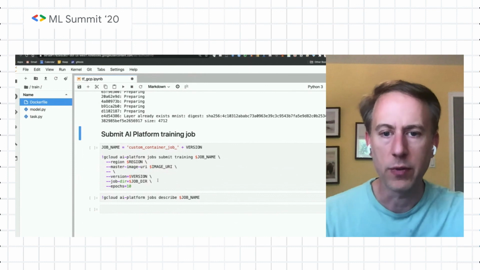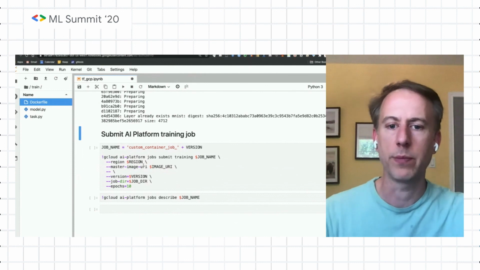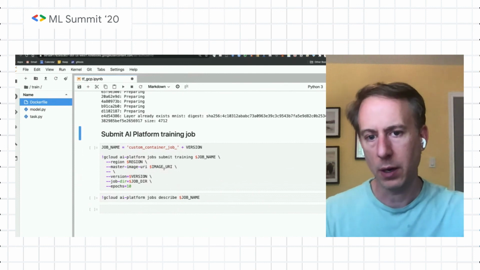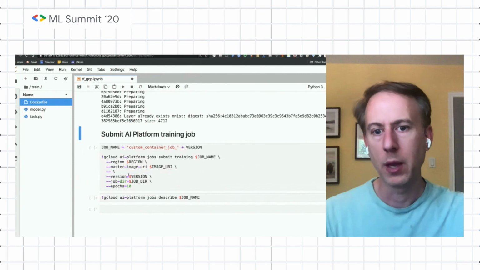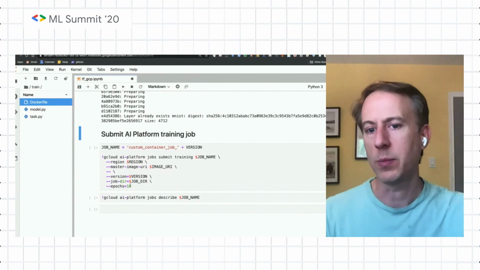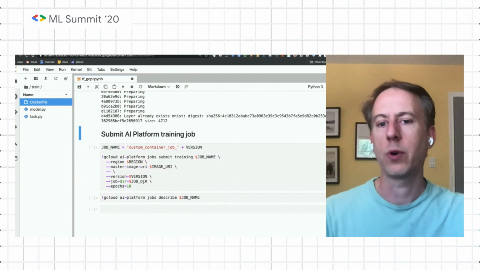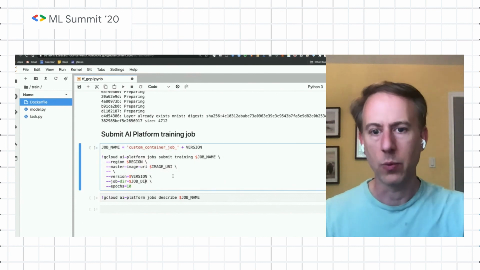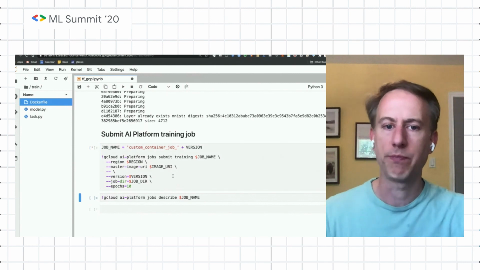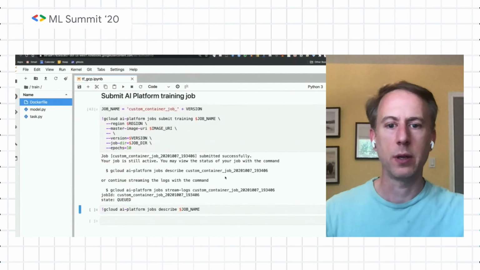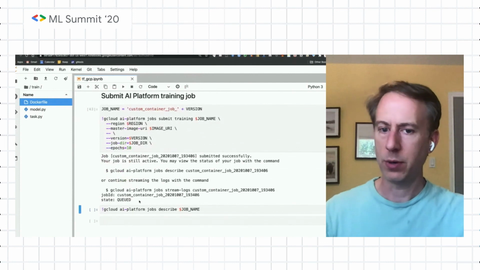I do have a few of these different parameters. In short, I'm specifying the name of the job, the region, the location of that Docker container, and then some of the custom information like 10 epochs and where I want to produce the model when I'm finished, the job directory. And so we would just go ahead and submit the job. And it comes back telling us that it's queued.